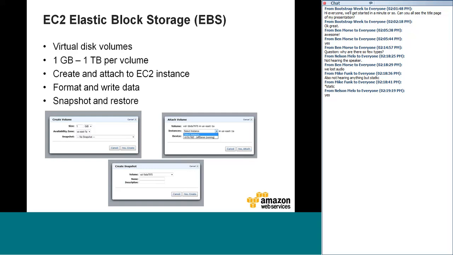With EBS, you also have the ability to very easily do snapshots and restores. If you're in the console, you can simply click on a volume, create a snapshot, assign it a name and a description, and that snapshot is stored with extremely high durability in Amazon S3, which is a storage system. Once you have these snapshots, these are your backups. You can use these snapshots to restore to a fresh volume. So at any point, if you have a server with several volumes attached, and you'd like to make a copy of those volumes, you snapshot them and restore them to fresh volumes, and without having to mess with tapes or command lines or anything like that, you're able to copy disk to disk with the snapshot in the middle.